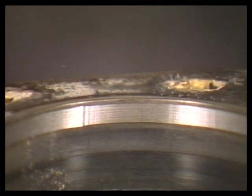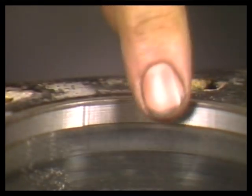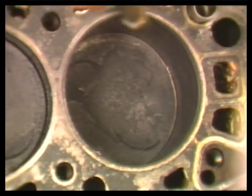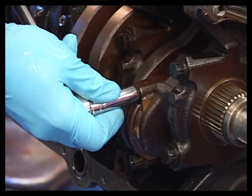Here you can see where the lip has been cut almost flush with the cylinder wall. Use compressed air to blow shavings off the top of the pistons and out of the cylinders. These shavings could scar the piston and cylinder during piston removal.